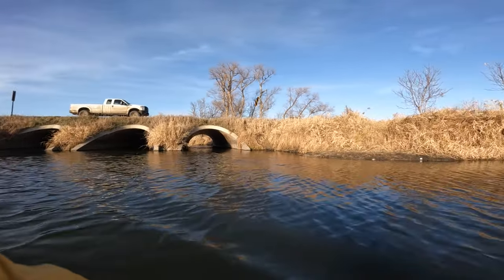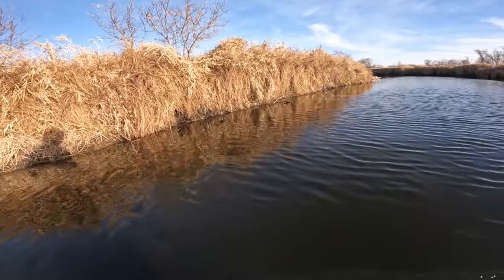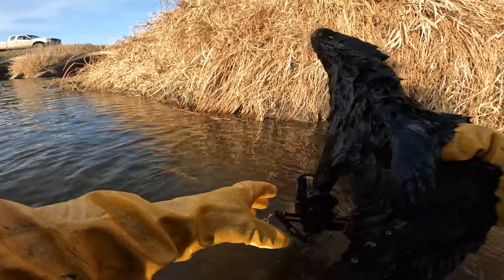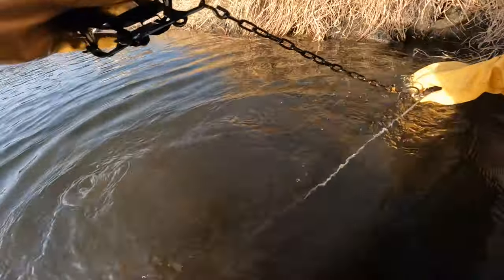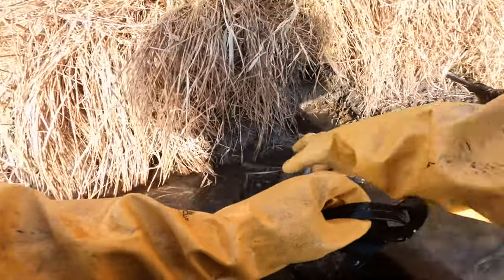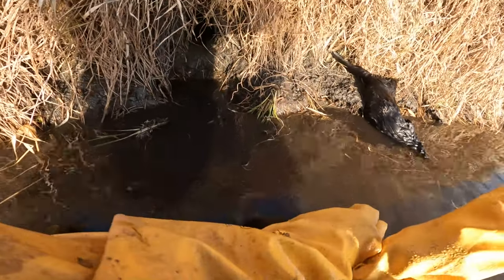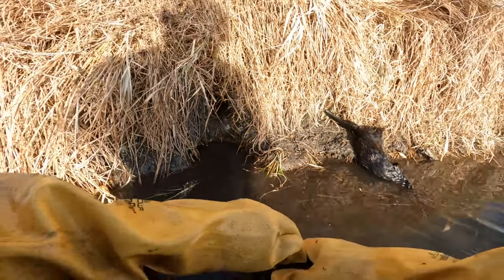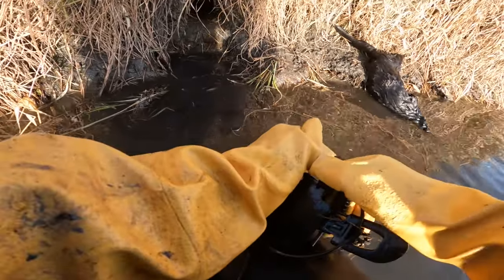Okay, we're at our last location. Nothing in the pocket set on the other side. And here's the last trap we're checking. And we got something floating. And look at that — we actually got what we came here to catch. Nice mink here. That's super fun. It's been brutal today with all the beaver in these pockets, and I did have a few traps that were set off, nothing in them. Not sure what the scoop was there. Got me — always has to be the last trap of the day. Well, I guess it's not the last of the day, we've got 60 or 70 more, but something like that.